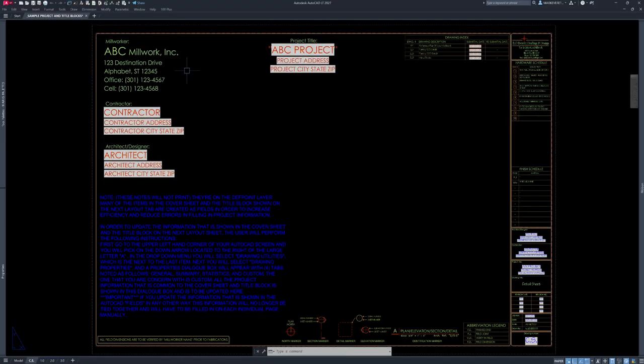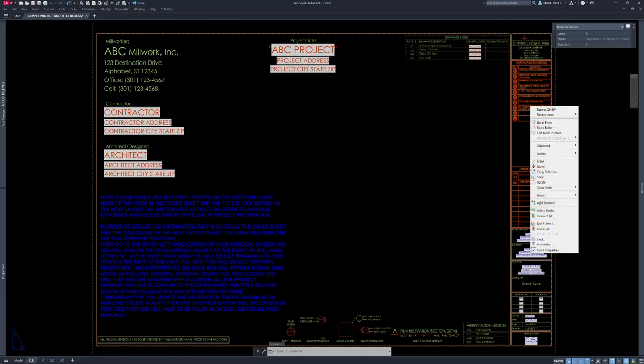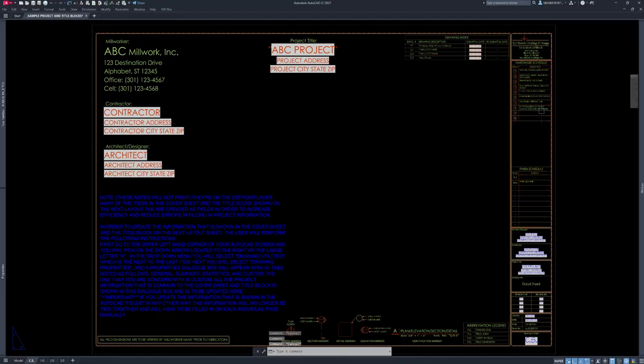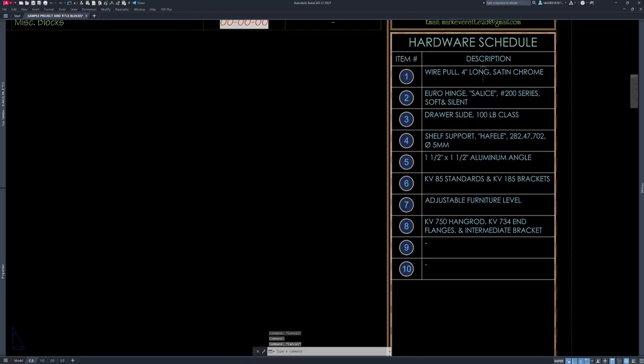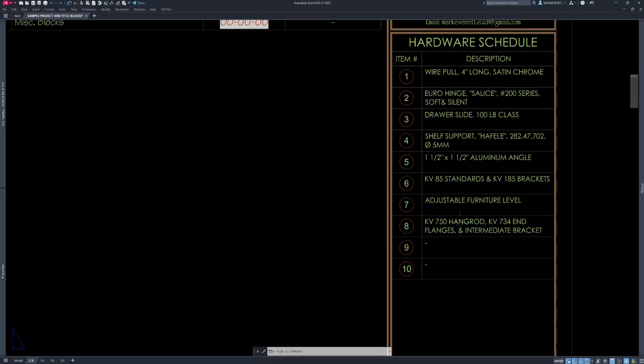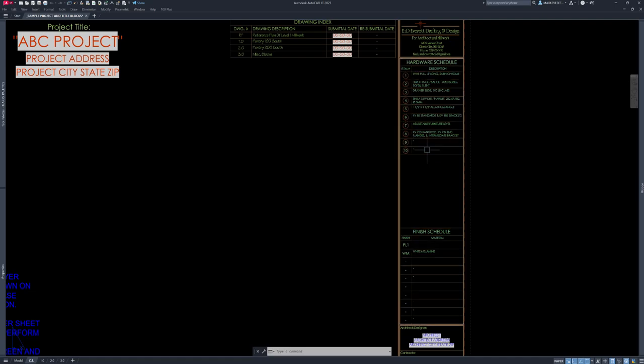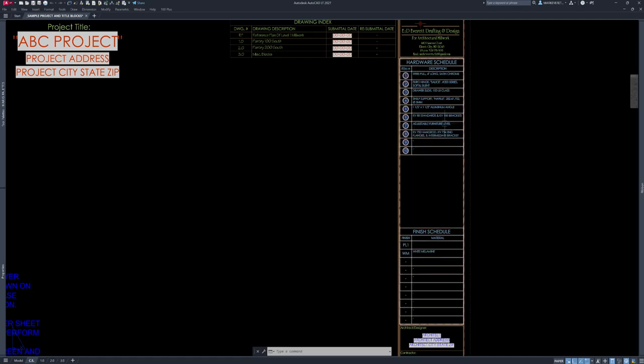You've got this title block and it has a lot of different pieces of information and text on it. And it has its own purpose in the way it's used. Now, I have mine set up so that my finishes and my hardware show up on every single drawing, and they're in this one block that if I opened it up, I could change whatever information or add information in here. These just so happen to be the standard ones, and if I don't need it, I open it up and I get rid of it or I change it to whatever new hardware, and I can continue to expand this table.